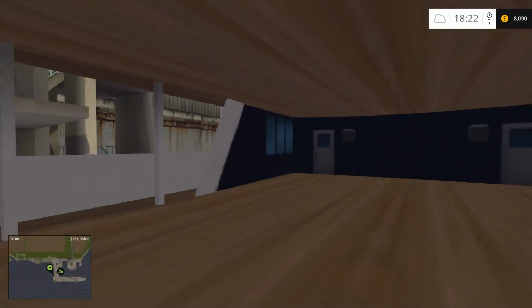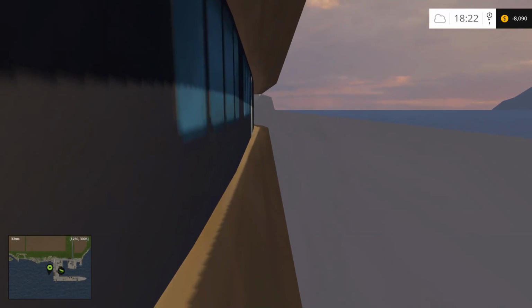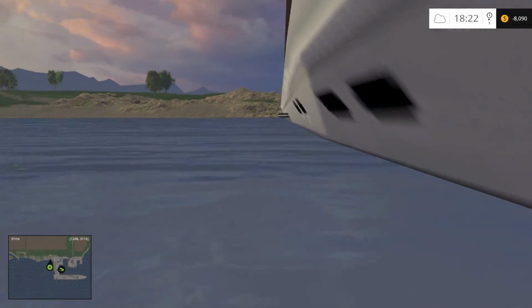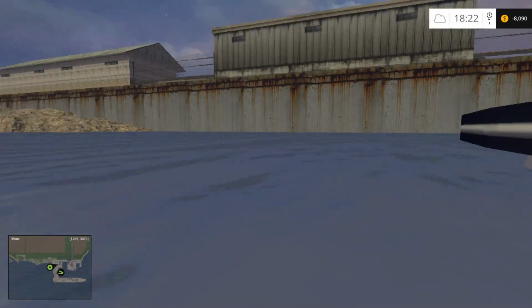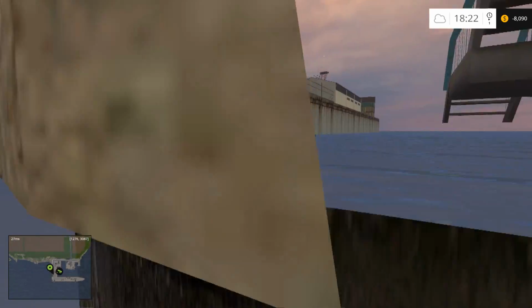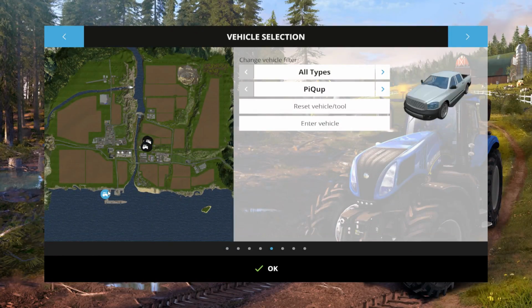I find it interesting that it actually is modeled somewhat. I know a lot of times when mod authors put something like this on the map, you can't actually get to it at all. It's just an invisible object. You hop onto it and fall through it or something. Or you can't get to it at all. I'm probably going to be stuck down here. We'll just tab back to the truck then. That's fine.